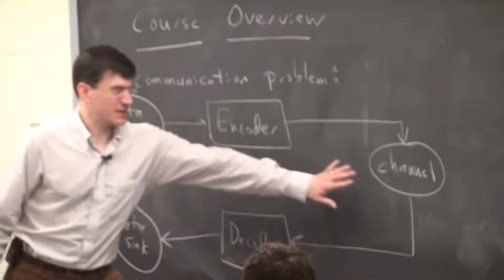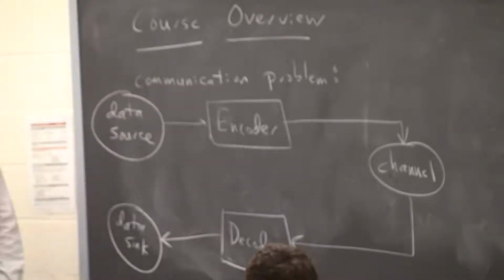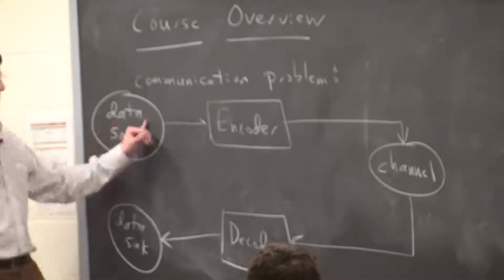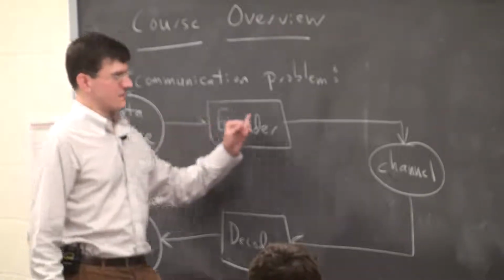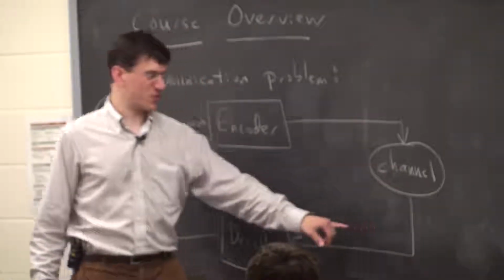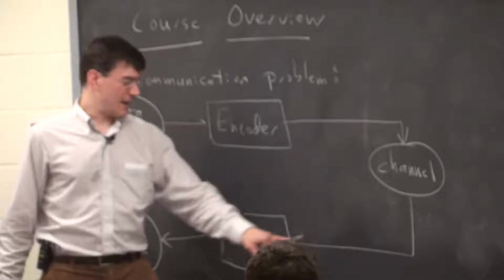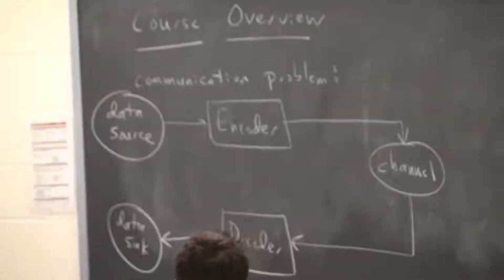So I give you the fiber optic cable, I give you the video, I give you the end consumer, who has a certain reproduction fidelity in mind. And I say, okay, map the video that you've got into some form that can be transmitted over the channel, and then take the output of the channel, which is generally going to be different from the input to the channel, and map that into a form where you can render a video.